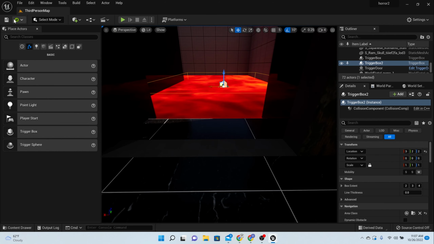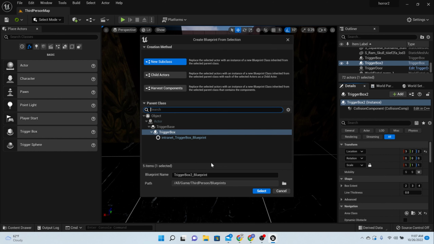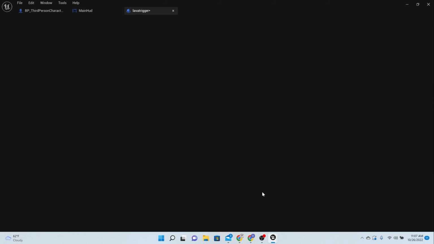So this is what we're going to do. In the blueprint for this trigger box, which you click on, we'll call this the lava trigger, and select.